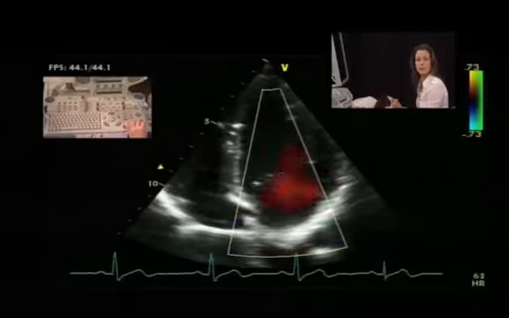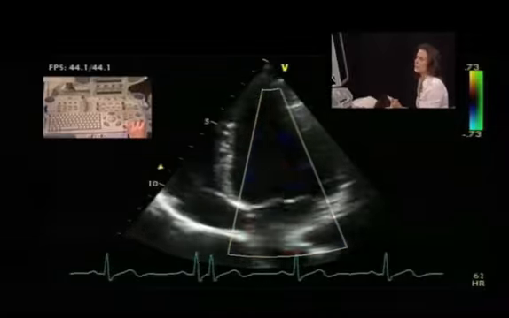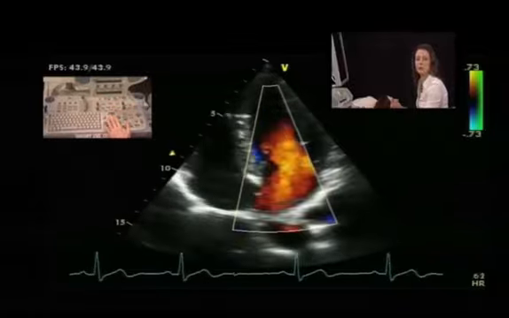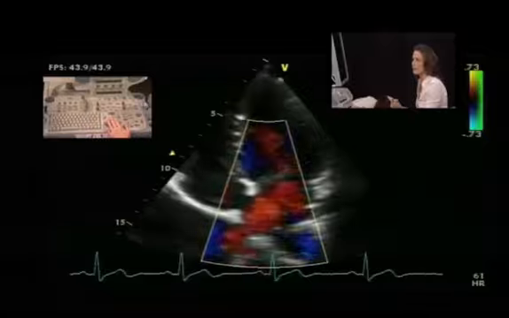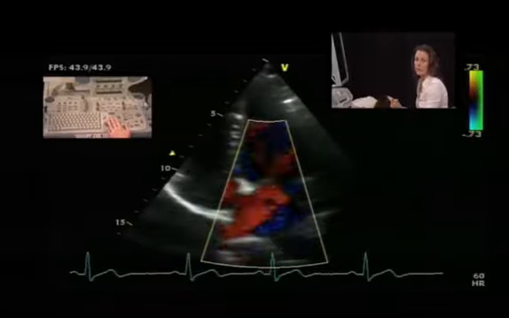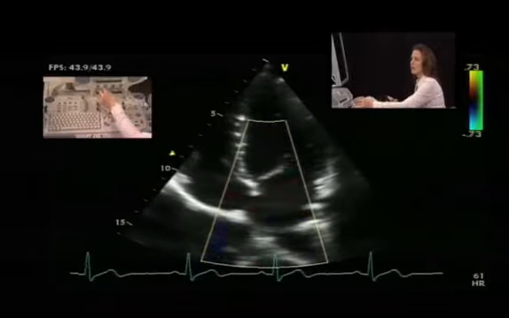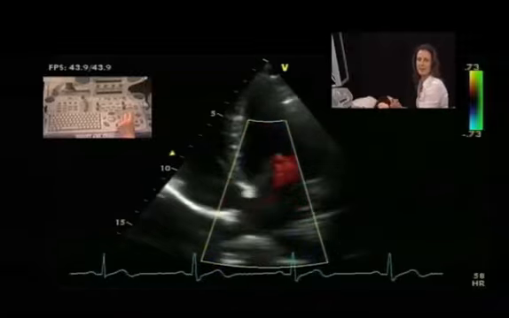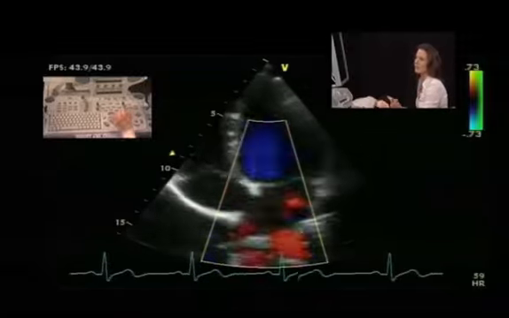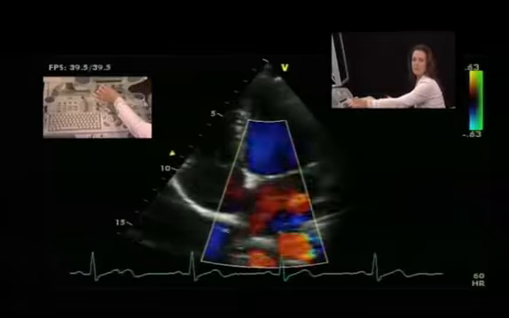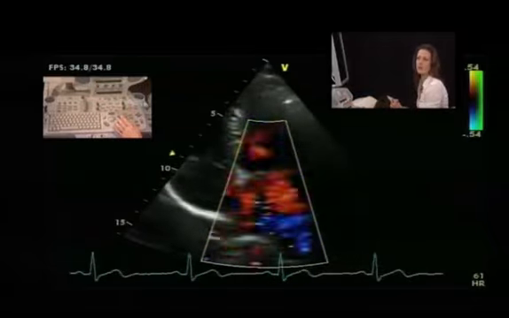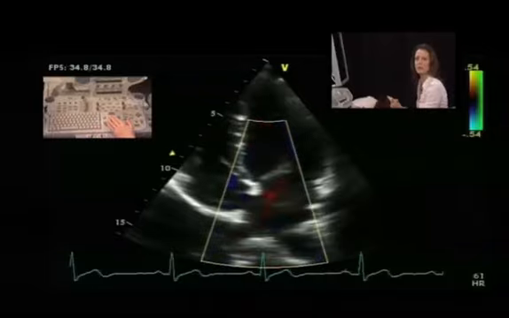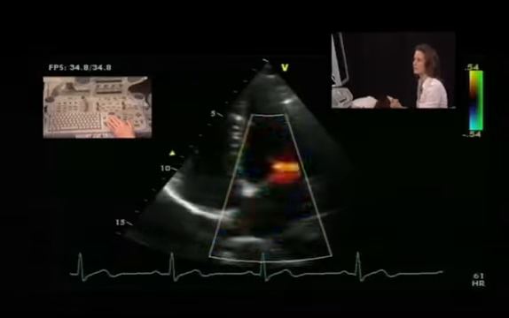Next thing would be the scale. You can even adjust the scale. For example, if you want to see some low flow, here for example, the lung veins. In this patient, actually, it's quite good because it's a young patient, so the flow is not so low. But you may decrease the scale a little bit in order to get a nice flow in the lung veins, where you have a little bit lower velocities here.